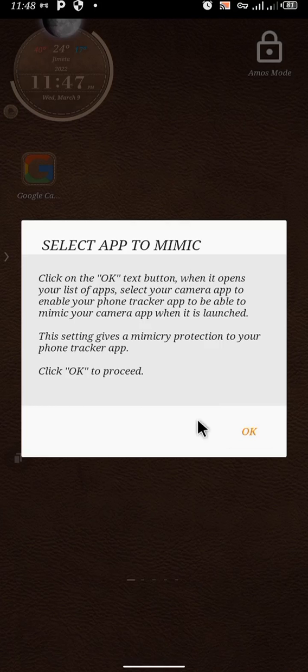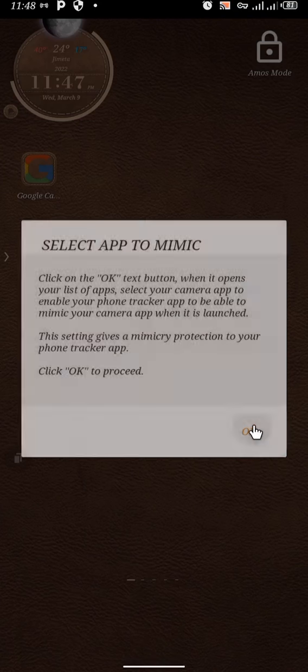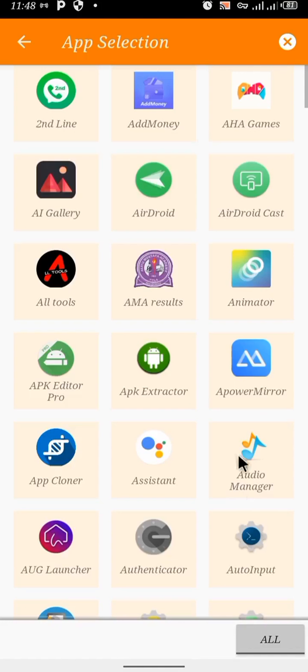But if you want the name to be changed in accordance with the app you want to mimic, then you can contact me so that I will modify the app to suit the app you want to mimic. But for now, since it has been set as Google Camera, I would use it to mimic my camera app.